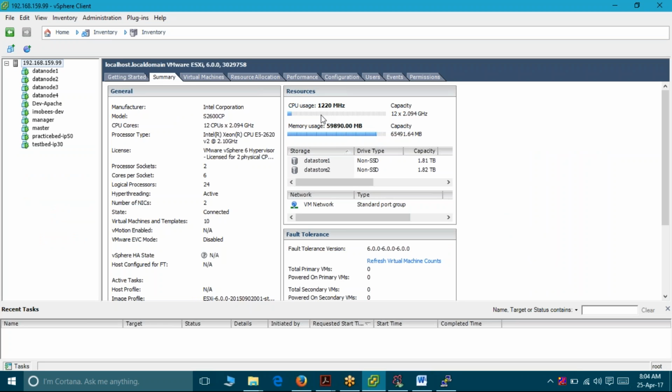So CPU absolutely no problem on this, and memory also is fine. It is not that memory we have any, but still the resources.